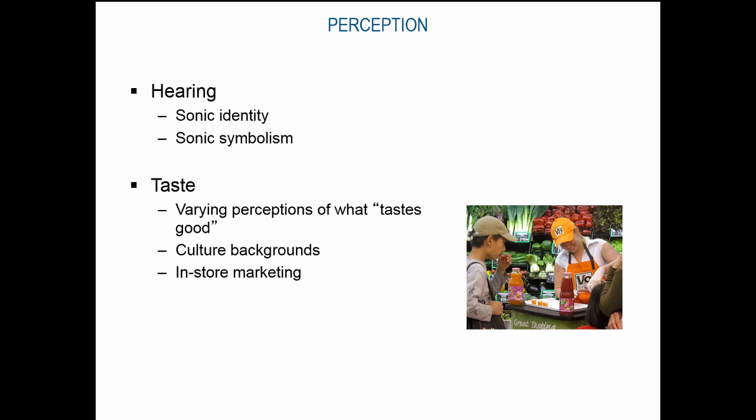Taste perception, of course, is very important for food products. Taste can be very subjective, and it varies not only from one consumer to another, but the same product can actually taste differently to the same consumer depending on the context, on where it is consumed. For example, a fruit juice may taste better when we try a little small sample of it in the grocery store than when we drink the whole bottle at home.